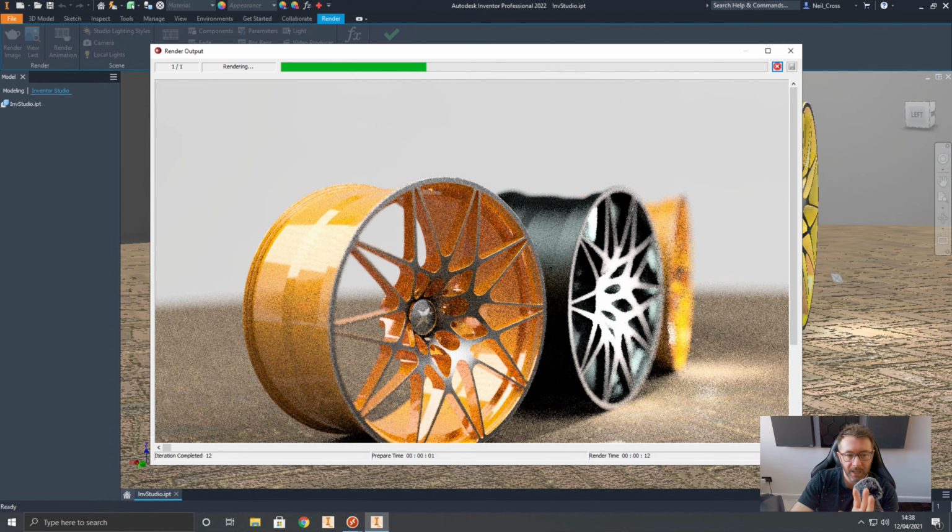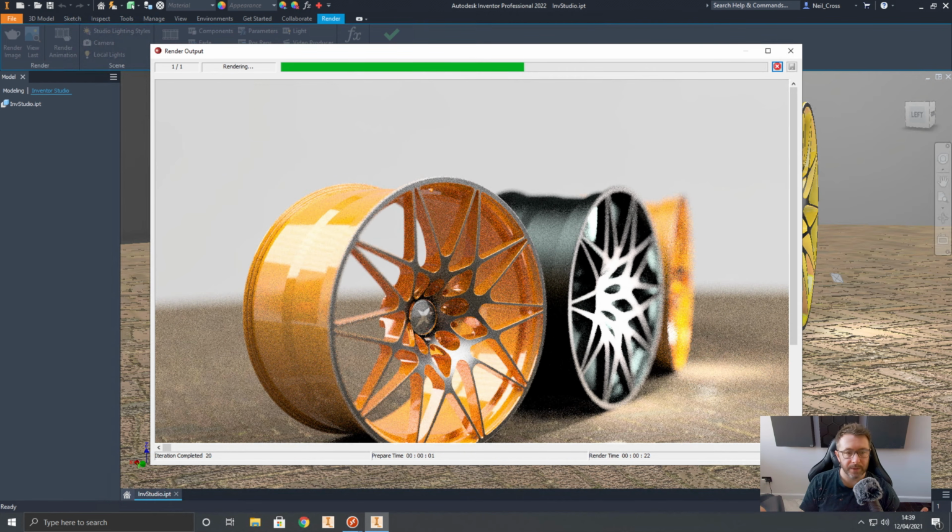We've got multiple lights in here. I've got various lights shining into the alloy wheels, scattering light around the scene. I've got directional lights shining against the exterior faces of the wheel. And I've also got 4K textures on the ground plane. So these are pretty sharp, high-def 4K diffuse maps and bump maps on the ground plane. And yeah, it is as challenging a ray tracing scene as Inventor's going to get.